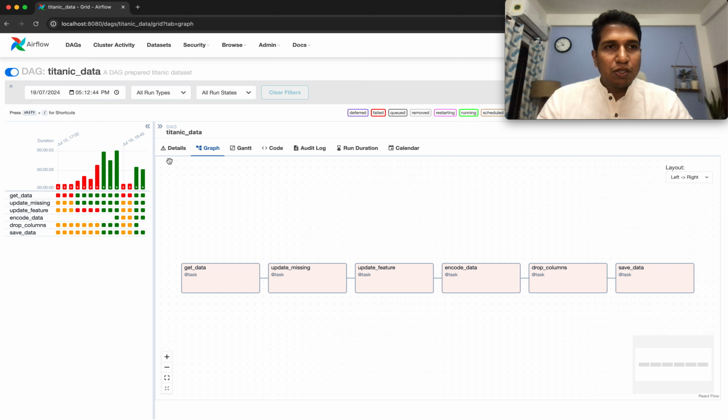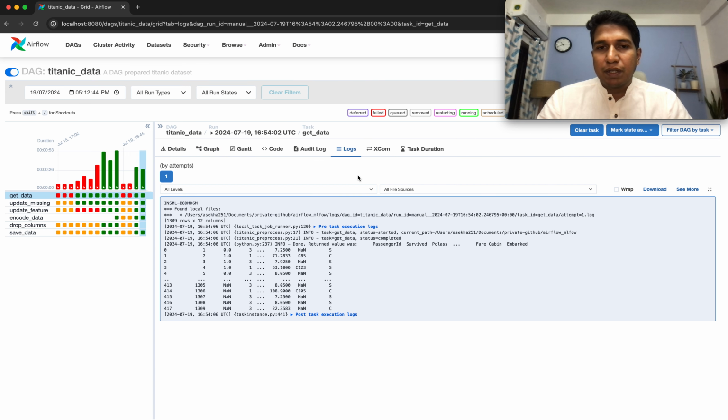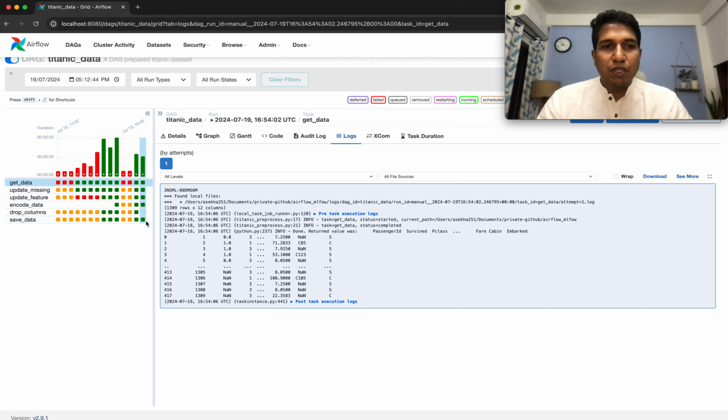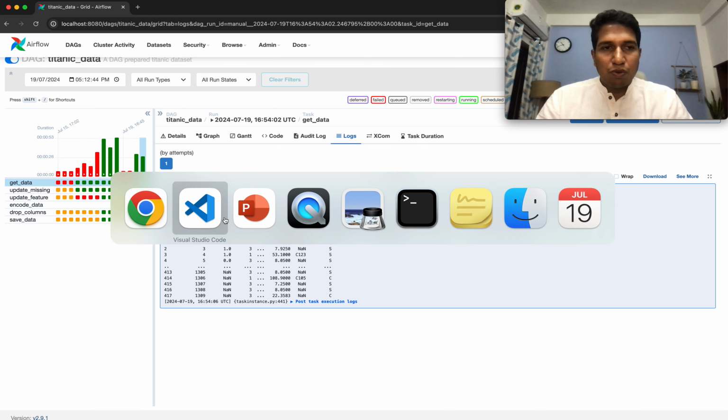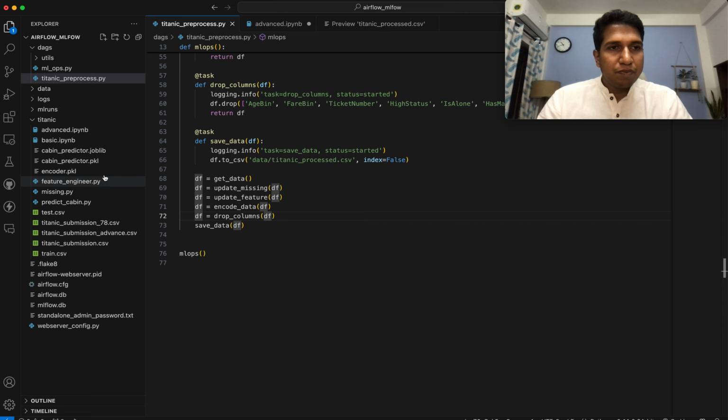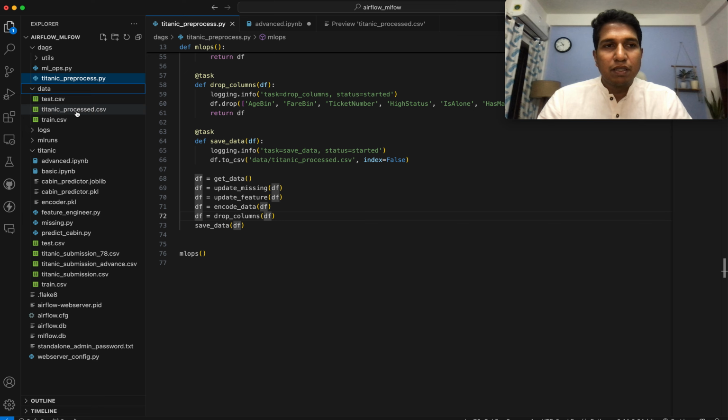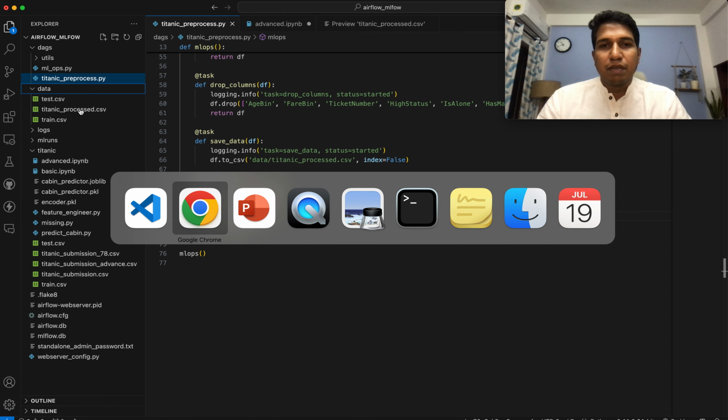And so as you can see here, there are different runs, and each of those tasks, whether it failed and what is the status, all of those details you could see in these logs. Right? What is the output of each of the stages, and finally in our case we are saving it as a data file. So this is inside the database itself, Titanic process data. Right?